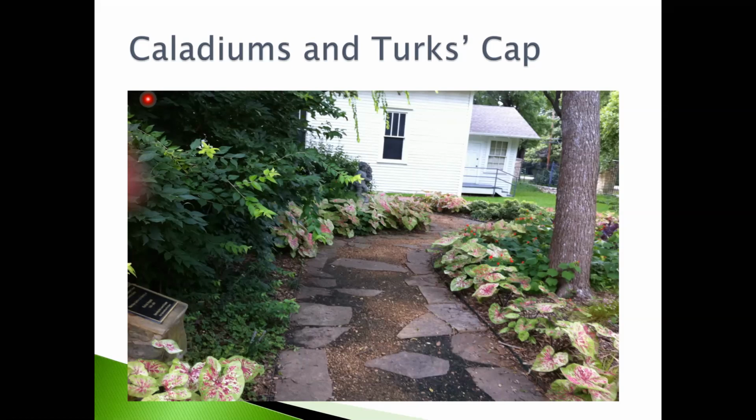And to me, that's important, because I don't like to keep replacing things because they're not growing or they're not doing well. I like for what I put in there to work and me to move on to something else. Now I'm going to show you some of my plants.